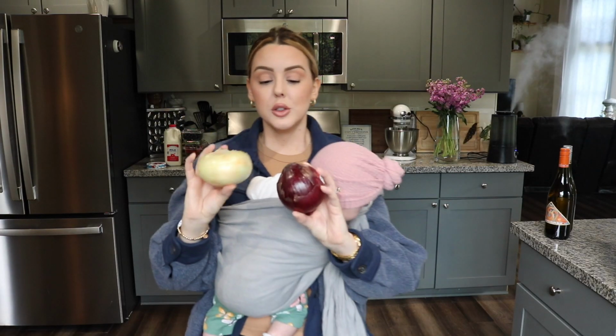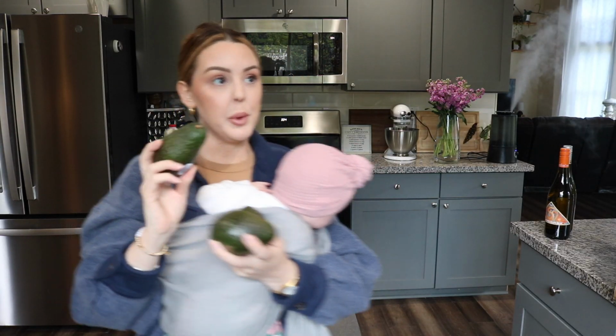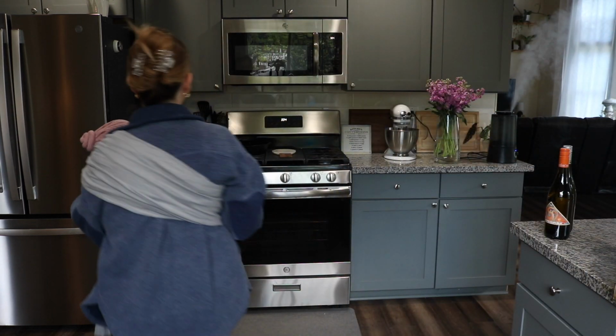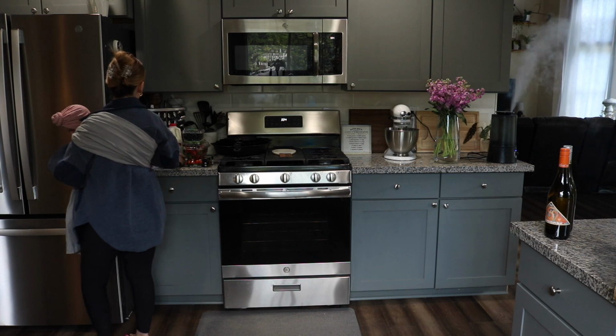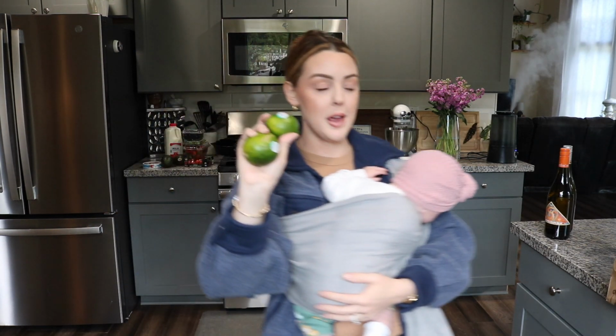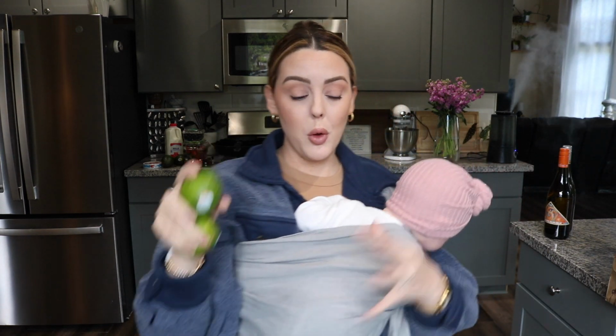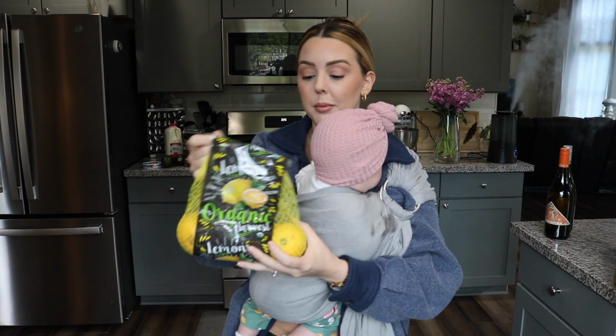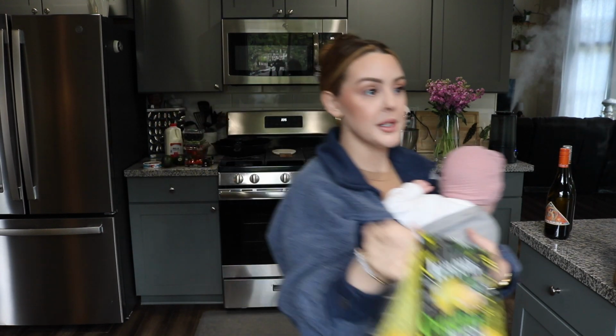Strawberries. I cook so much with onions, so I just got a purple one and a white one. Red, I always call them purple. Three avocados. I'm gonna put one in my little fruit basket here and the rest in the fridge. I feel like avocados, either you're like, oh my god, none of these are soft enough, or they're all mushy. I got limes for that Cajun bowl. Lemons. I love lemon water. Tea with lemon. We cook fish a lot, so I always like to have that.